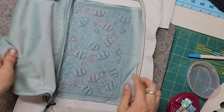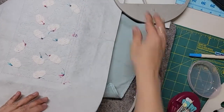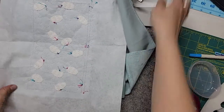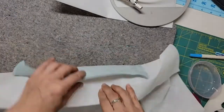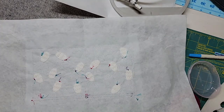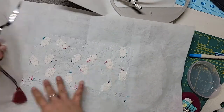That's step 12, remove project from the hoop. You are gonna cut away excess stabilizer close to the outer stitch line. So let me grab my scissors and we're gonna cut it close to this line. I'm gonna use my double curved scissors, the big ones. We're gonna use these just so I don't accidentally cut my fabric too.